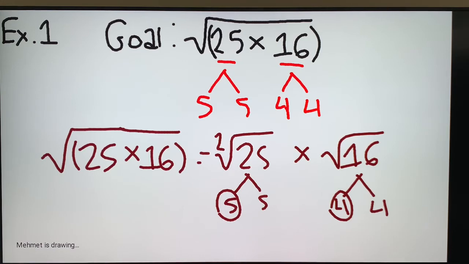So this is going to be 5 times 4, because the 5 came from the root 25, and the 4 came from root 16, and that's just 20. So this is just, that's the value of the goal, and you can make a solution like, you can do 5 times 4, or you can do something else.